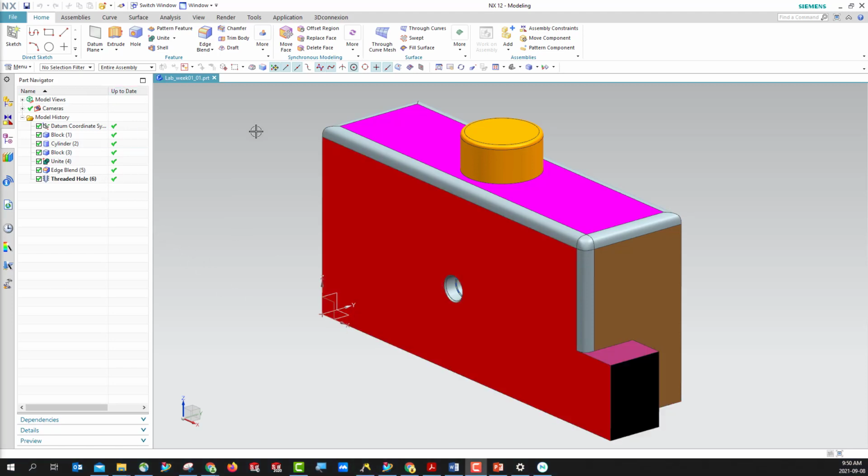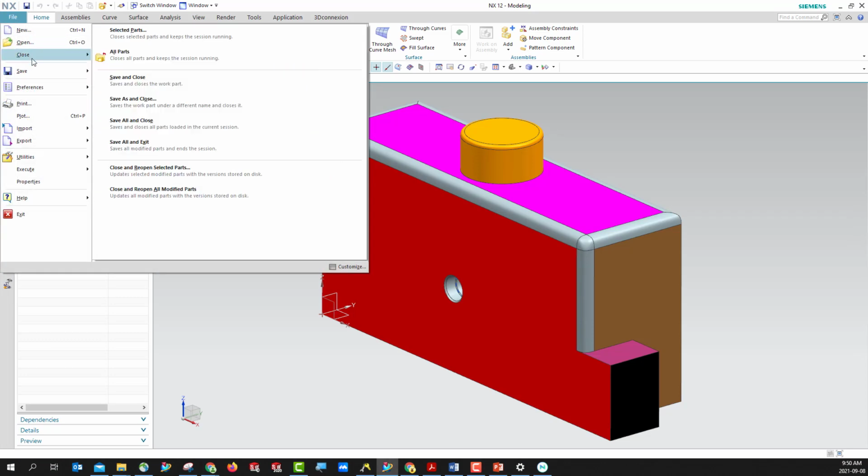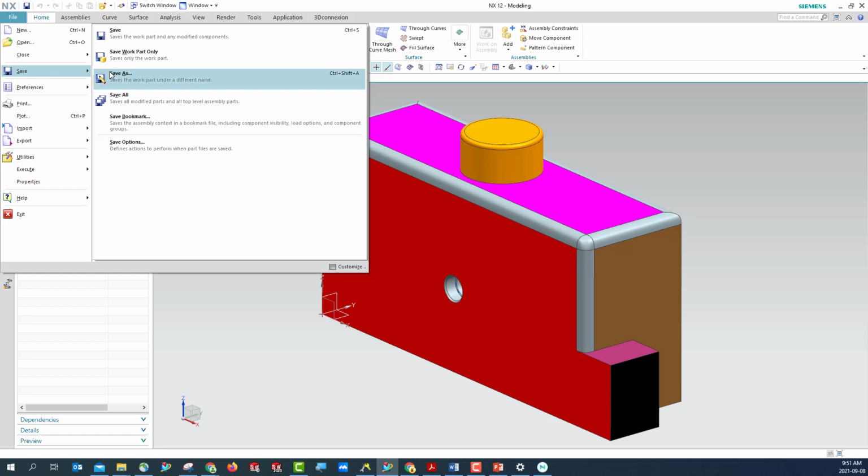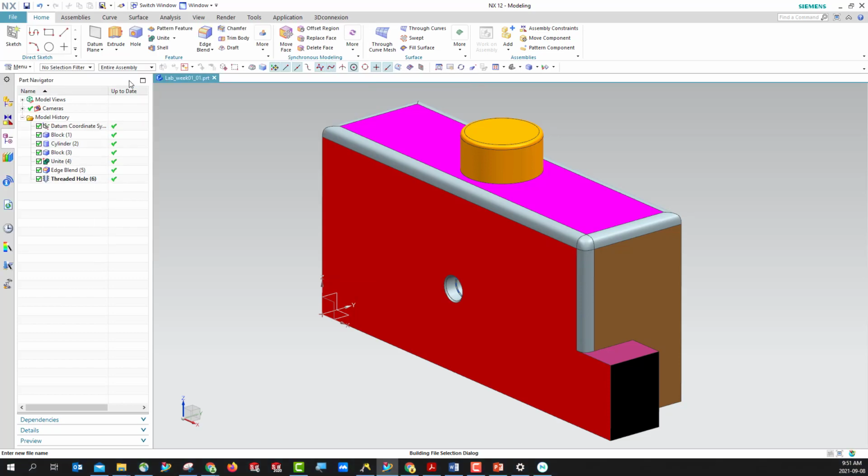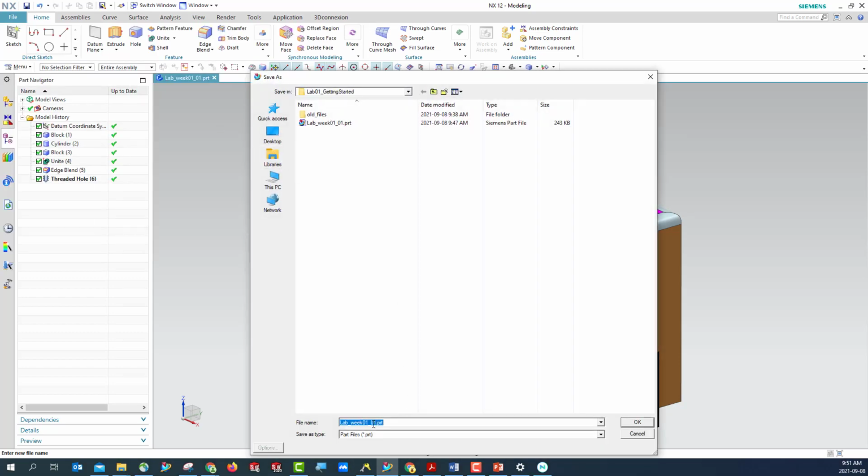Once you have this file open properly, I want you to save this file with your initial. Here's the save. We can see you have save work, part only, save as. I want you to save as, and here I want you to put underscore, and then your initial. My initial will be LSX.